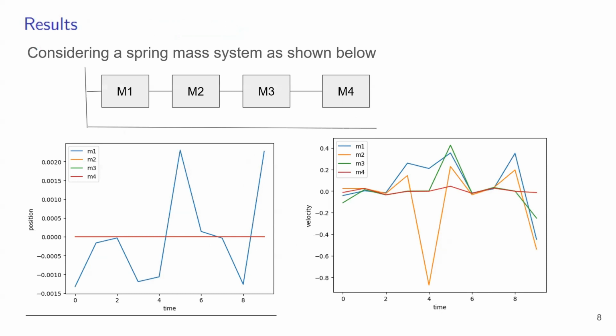An example system which we use consists of four masses, and these lines are the springs. We restricted the motion to the 1D case. We can see that the amplitude of the position of mass one increases as we progress, and it becomes sinusoidal. Since this is the initial starting stage, the amplitude is lower, and after that it picks up and goes on. The positions are relative. The masses M2, M3, and M4 are zero, since they don't move. The first mass oscillates and follows that. These are the corresponding velocity curves.